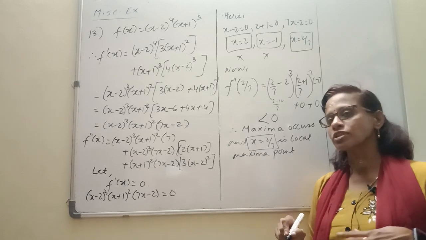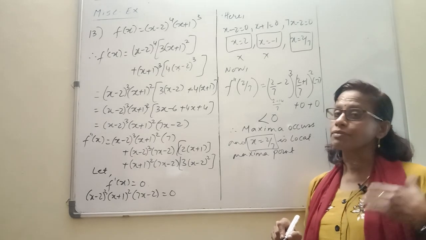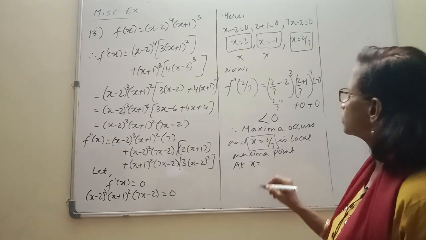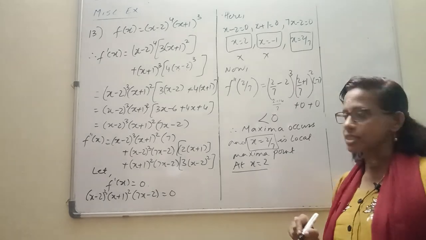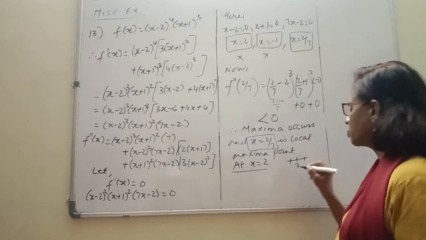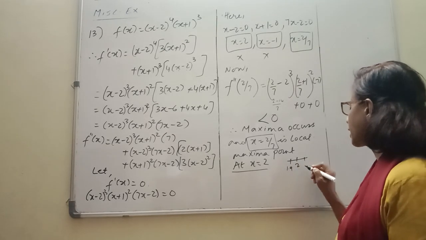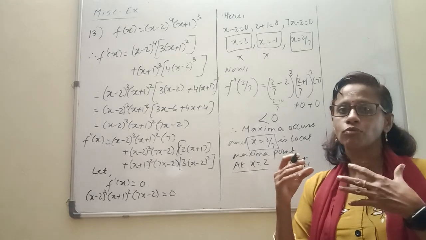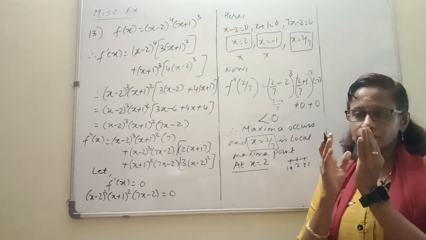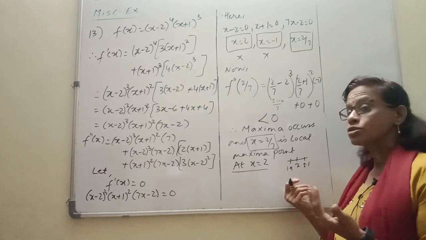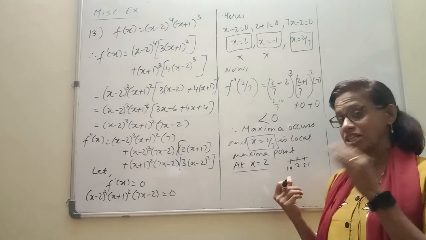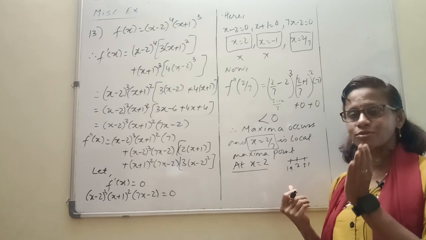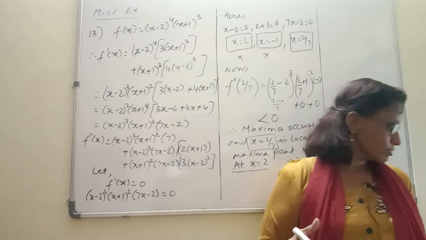Now, as I told you, the second derivative test is working only for this. For the other two it is not working, so there we go for the first derivative test. To check with the first derivative test, first you look at x equal to 2. In the first derivative test, if it is x equal to 2, you take 2 points on either side, that is, you take 1.9 and maybe 2.1. Of course, in that range you can take any point close to 2, like 2.05. You substitute in your function and see how f dash is changing. If it's changing from positive to negative, then it's going to be a maximum, and vice versa.